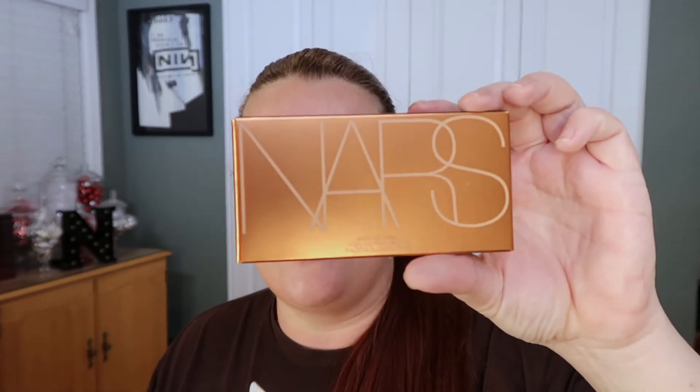I'm definitely keeping that little brush because it seems awesome, but getting rid of the pouch sadly. I love that they come with pouches but honestly they make me never use the product. Moving on — NARS Blanc Desirable highlighting palette. The packaging on the inside is lovely. I love NARS packaging, I love NARS products, I love all their stuff.